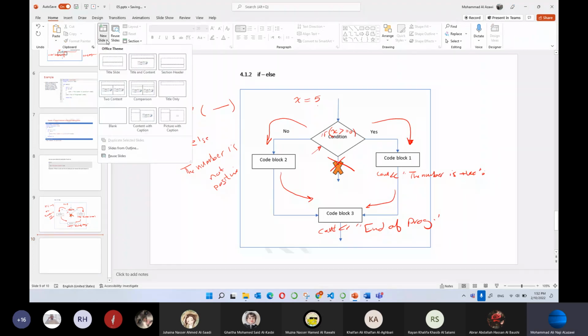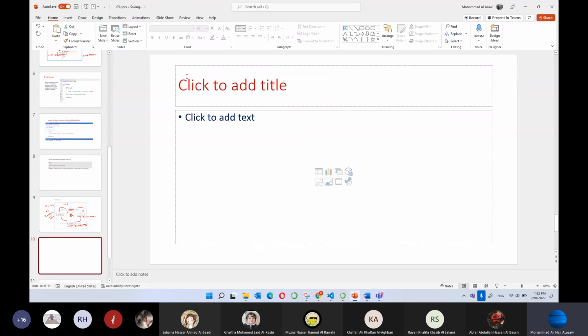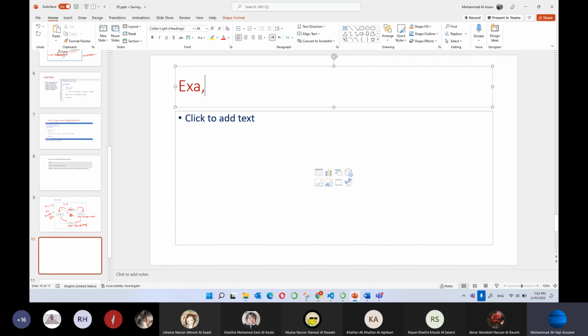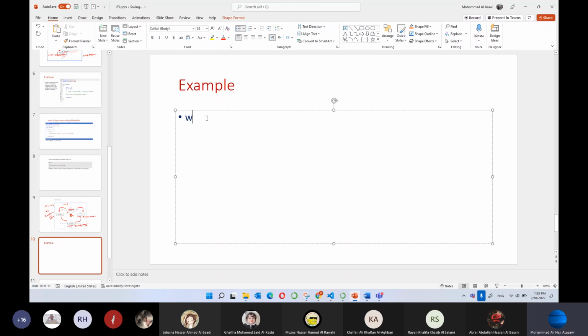Example: write a program that checks whether a number, an integer, is positive or not.